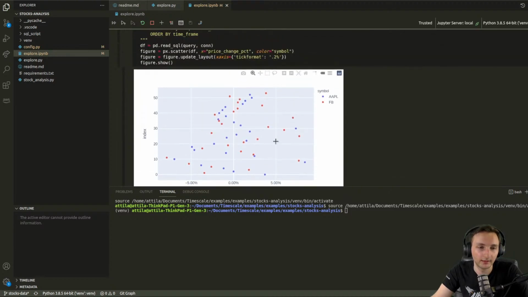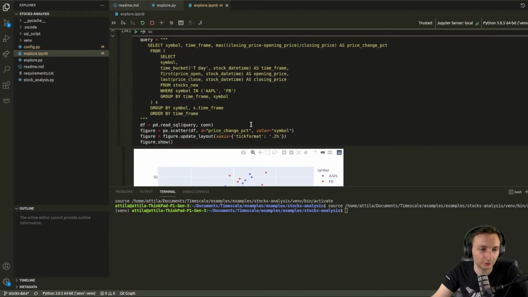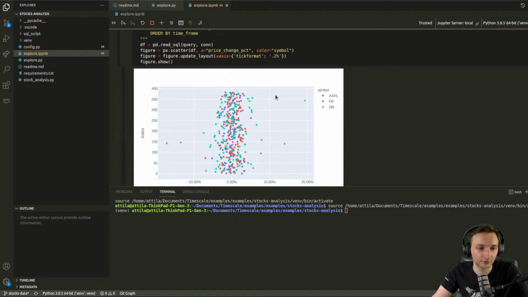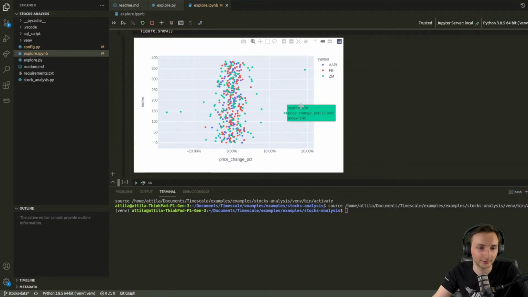Pretty similar. Let's put Zoom on this chart, because I remember from last time Zoom had some interesting days, really volatile days. So if we have Zoom in there, yeah, so basically the blue and the red dots are Apple and Facebook.